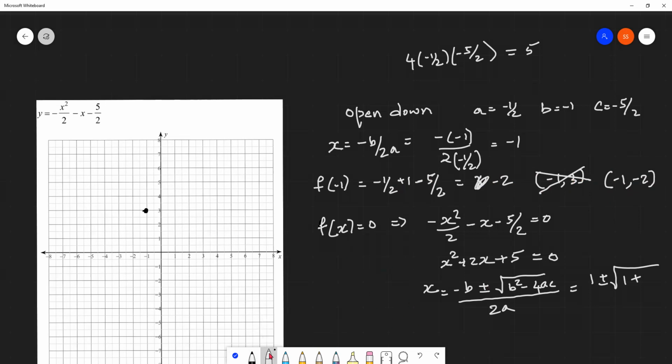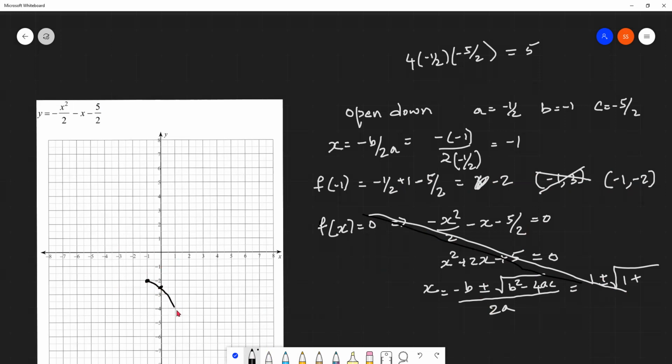So actually this point doesn't come here. Minus 1 comma minus 2 comes here. And it is open down, so we need not find these things. These things are not necessary because it is open down. If it is open up only, you should find these points, because then only it will cut the x-axis. So what happens is it cuts at x is equal to minus 5 by 2. Minus 5 by 2 is somewhere here.